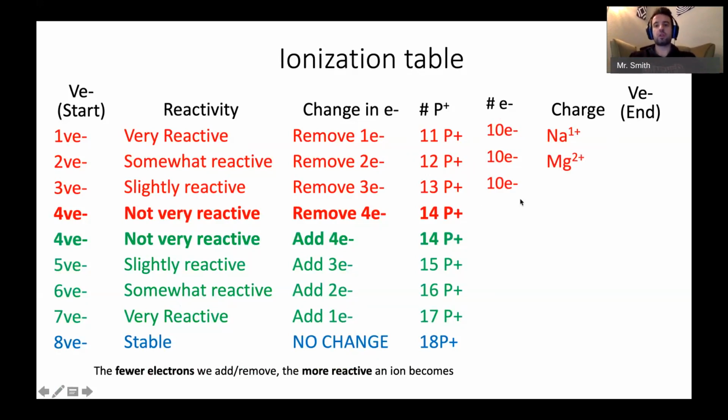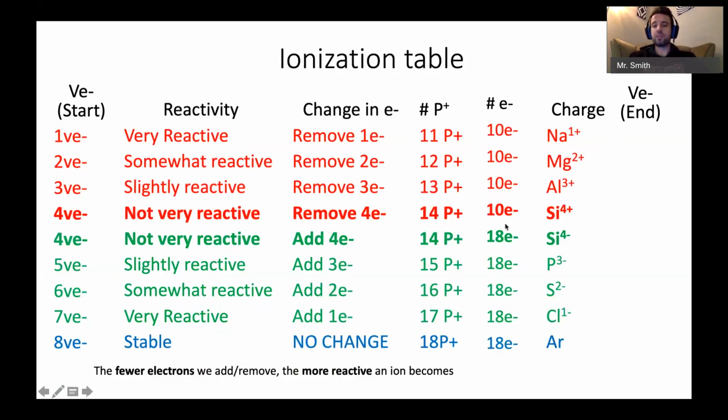Notice what's happening here with our total number of electrons. It's pretty constant, right? Now, that's going to be different once we start to add electrons. 14 and 14, but add 4, and we're going to get 18. 15 and 15, but add 3, we're going to get 18 again for all these other ones, right? And that forms things like phosphorus, sulfur 2 minus, chlorine 1 minus, and argon 1 minus.